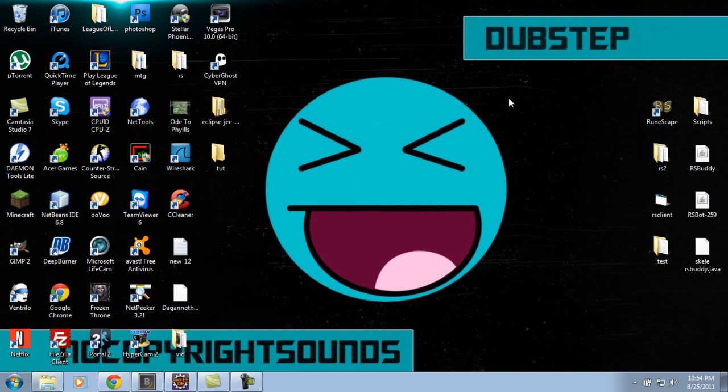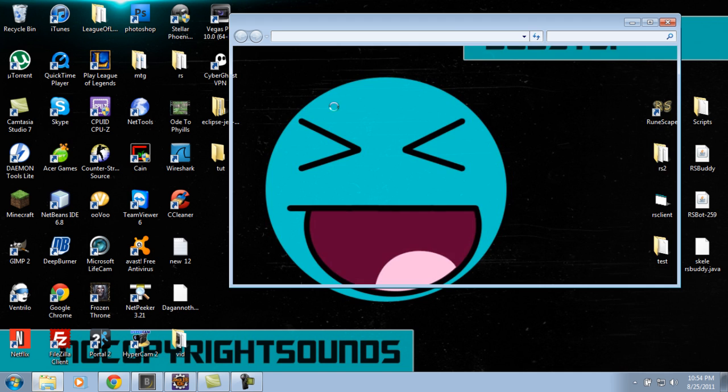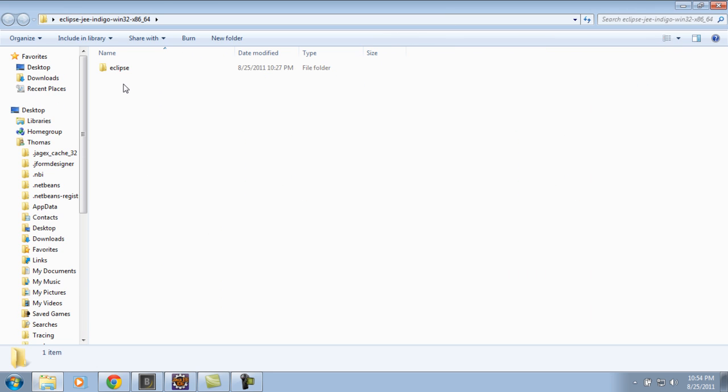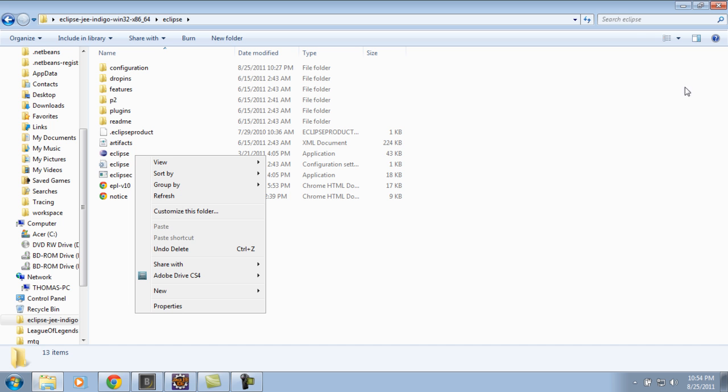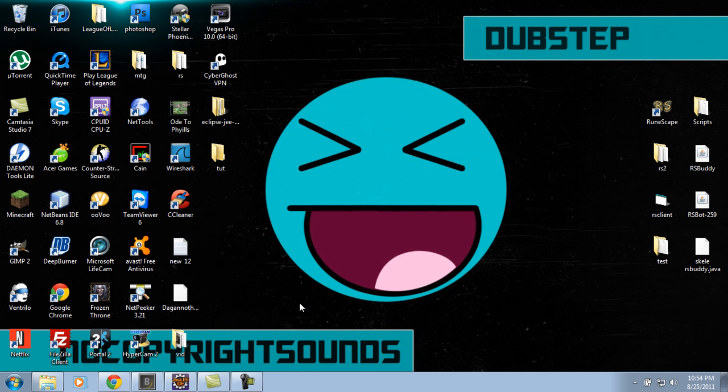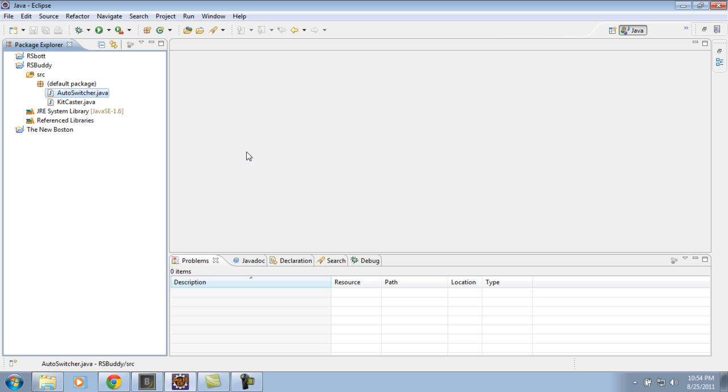So extract the file, and then you're gonna get this. Just to open it, you're gonna go to the actual application. This is Eclipse, and when you open it, you're gonna get something like this. Okay, you're not gonna have all these here. You're gonna have something called Hello World, which is the default. I've since deleted that, but that's because it's totally useless.